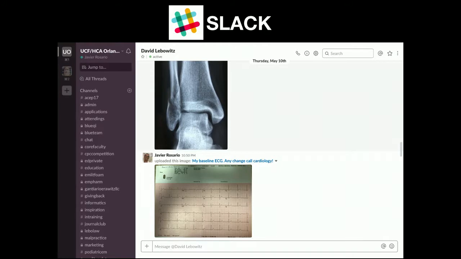So what we do is faculty, just like you see here, Slack over images like an X-ray or EKG. They'll type in labs to the resident in a live fashion. So we try to really mask an EHR, and this is a free, low-cost solution to that, as long as your residents have some type of smartphone or iPad. Luckily, all of our residents have iPads, so we could easily do this. But even if you just had a phone or a laptop, it's very easy.